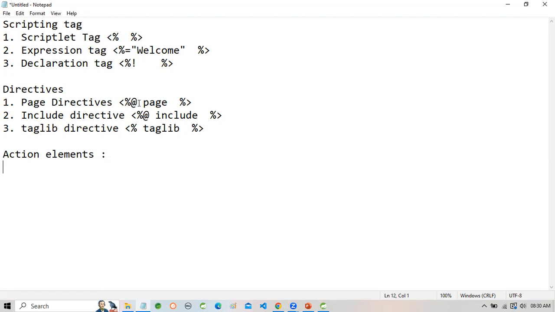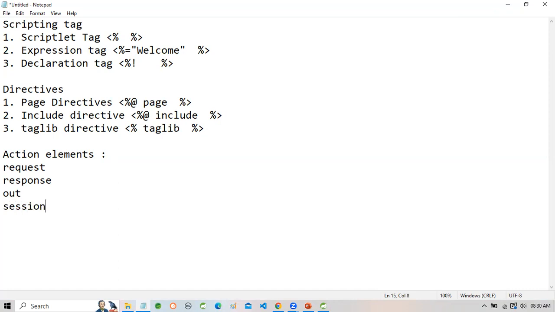But here JSP provides already created objects like request, response, and out. If you want to print anything, we use out.